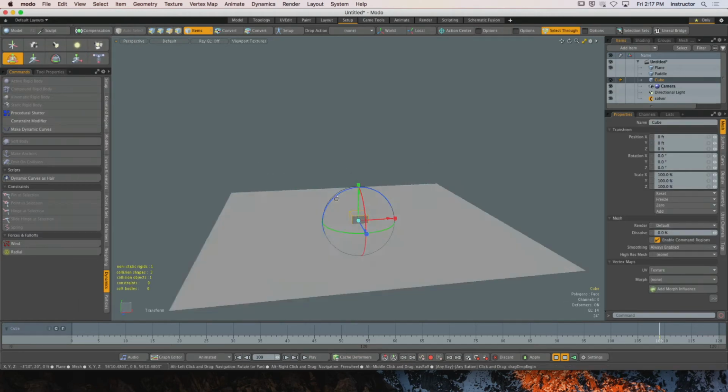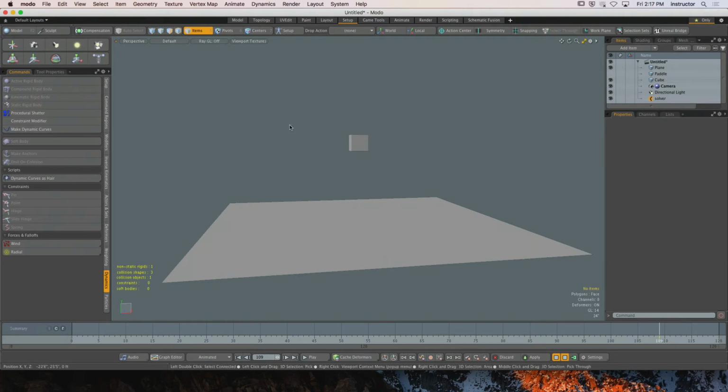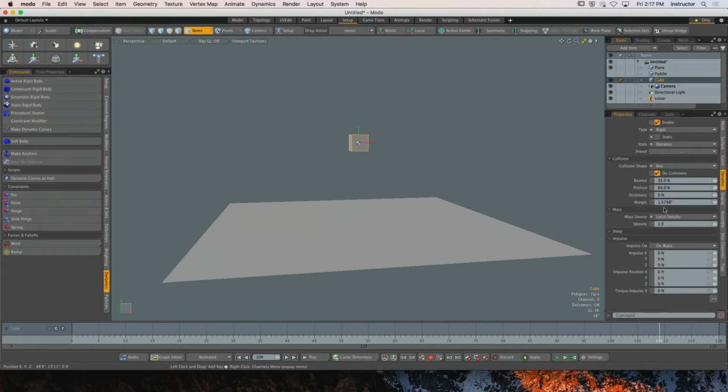I'm going to fundamentally do the exact same thing. I'll make it an active rigid body. Oop, my sim's going, which is why. I'll make it an active rigid body. I'll make it quite heavy, 20 lbs. Let's test it. Okay. The friction to 1, the bounciness to 60. I think that's what, or I had 100% on the sphere. Let's see what we get. There we go. That's cool.